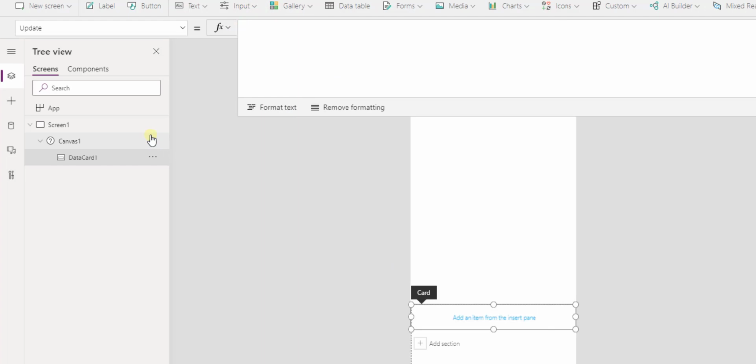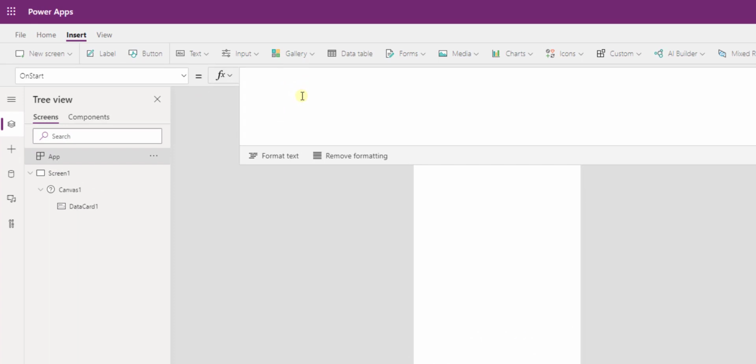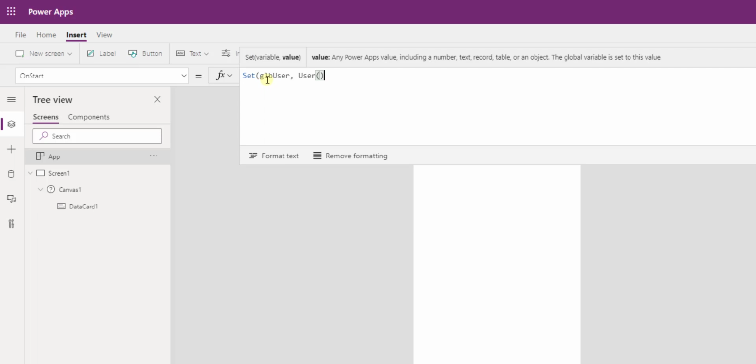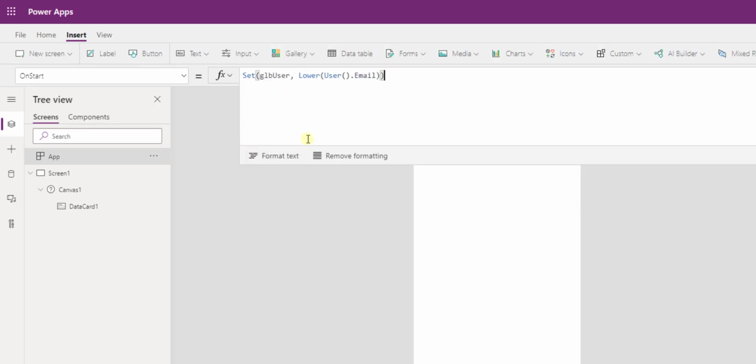One thing I'm going to do real quick, because this will just make things a little easier. I'm going to use this throughout. So I'm going to go to my global, my onStart for the app, and I'm going to do a global variable here, and I'm just going to call it global user. And I'm going to set that to the user email. In fact, I'm going to set it to the lowercase email. So this is just something because we're going to use this throughout the formulas. A lot of times I do this in line, but it actually will simplify in this particular example. So now that we have the variable set here, we're going to use this in a couple places. It's just going to make it easier.